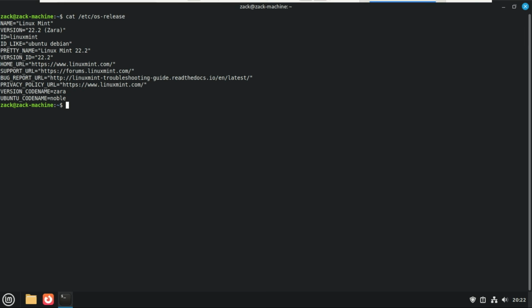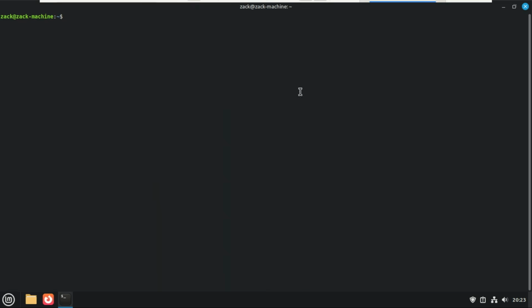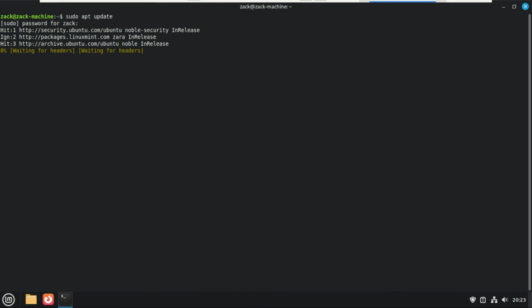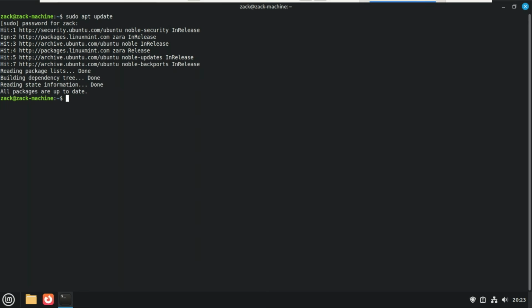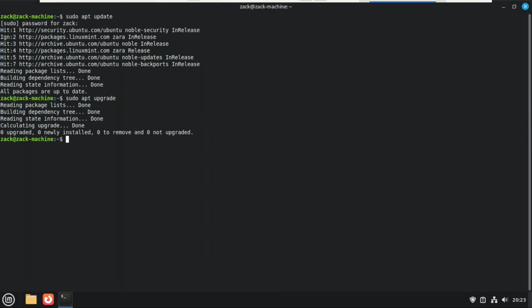All right. Before we start installing anything, let's make sure you're running the correct version of Mint. You'll want to be on Linux Mint 22 or later. You can quickly check that by running this command in your terminal. First up, let's update your system. Always do this before a major install. This ensures all your packages are up to date so you don't run into any weird dependency issues later. Mine is already up to date.